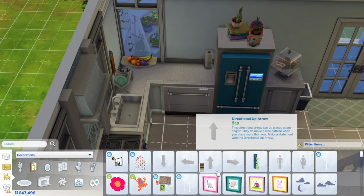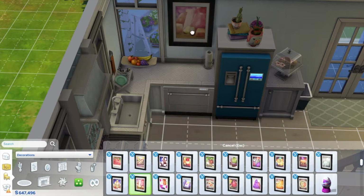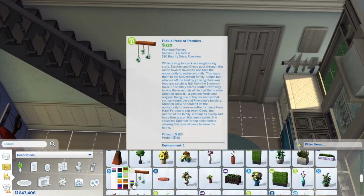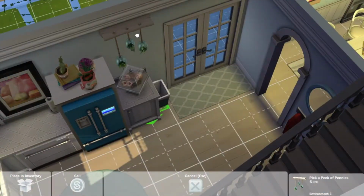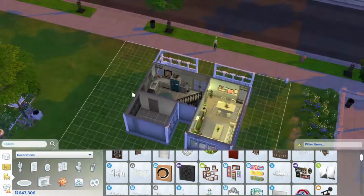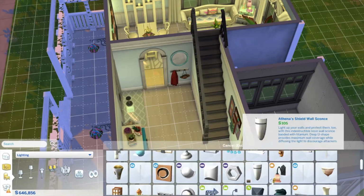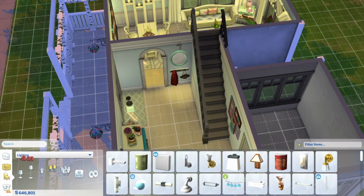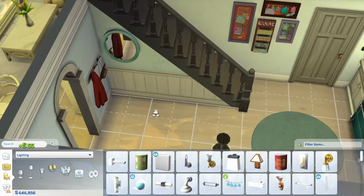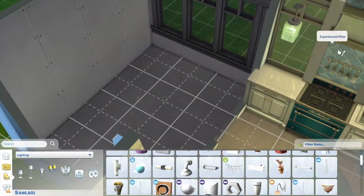So yeah, this is my first build where I've made use of these weird food paintings from the hidden objects, and it fits so well because it was colorful and it was like, what is that? I don't know, but it looks kind of good, so I put that in. I went through them again, and I think I actually judged them too fast because there were some I liked a lot. So I might use them a lot more in the future because nobody needs to know what it's supposed to look like. It could just be abstract.